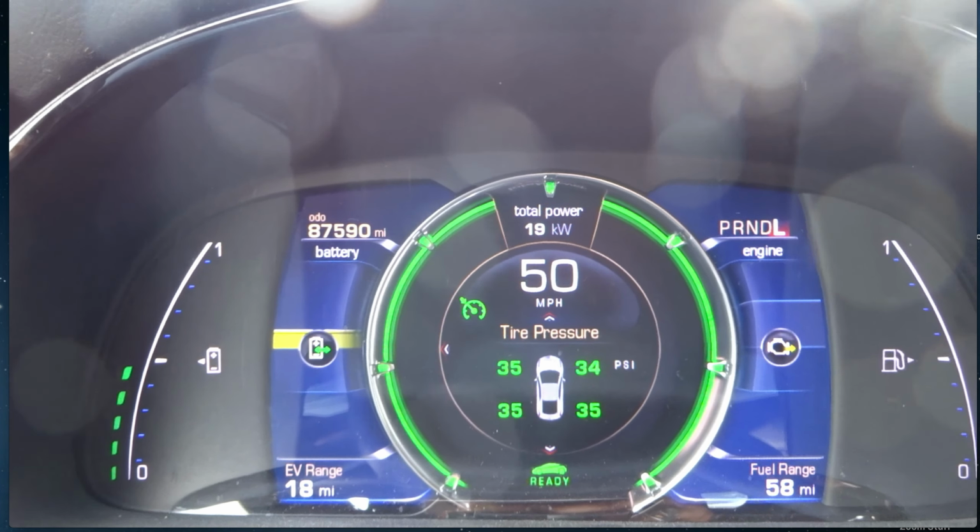And speaking of that, I'd like to let you know that there's another way that electric vehicles save money. It saves money on the braking system, because in order to slow down, I don't have to tap on my brake if I'm going downhill. I live in North Carolina, and if the hill is steep enough and we're going down a hill, oftentimes I will see a lot of people tapping on their brakes. I do not need to do that. I just take my foot off of the accelerator and allow regenerative braking to kick in.